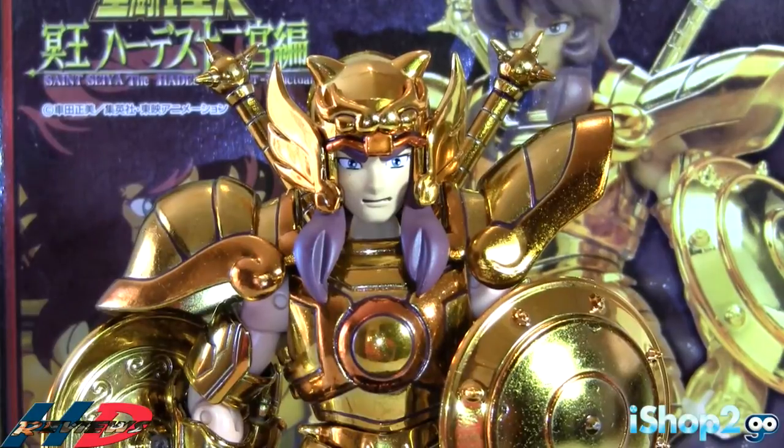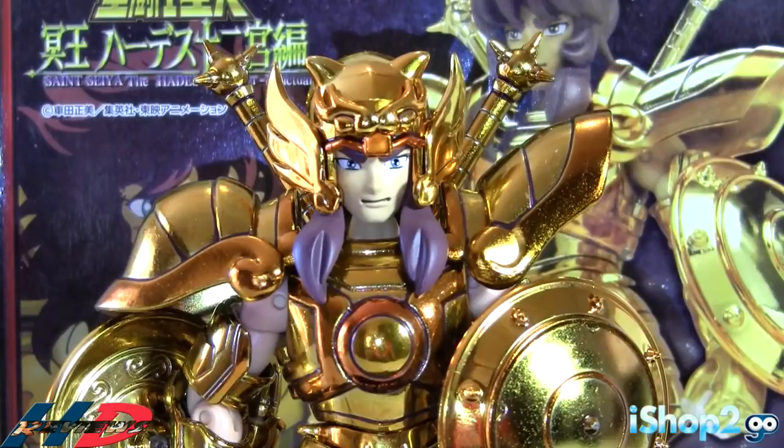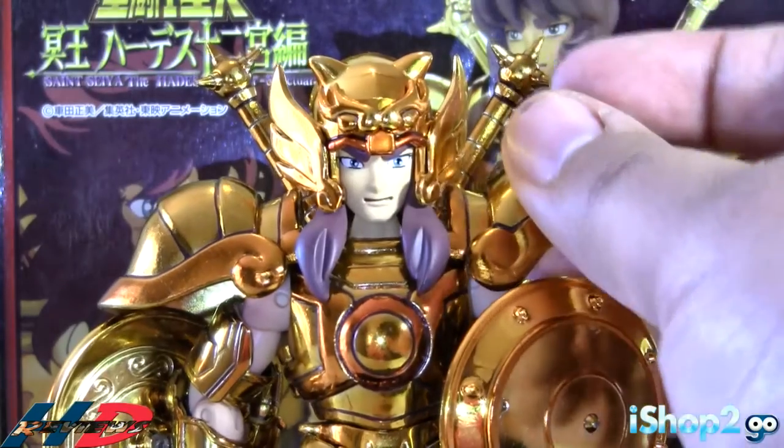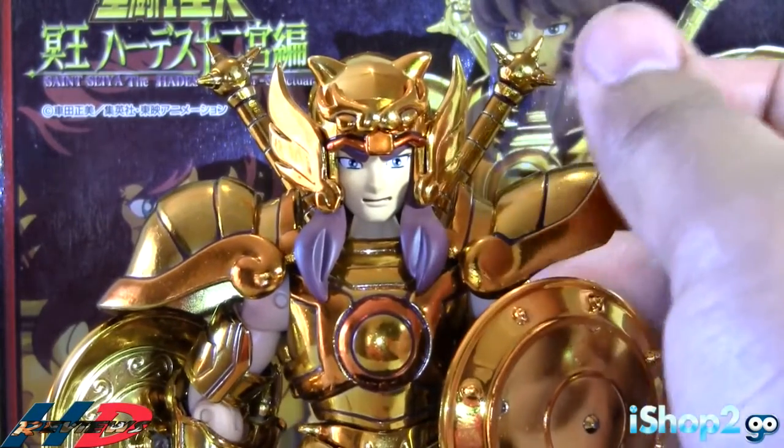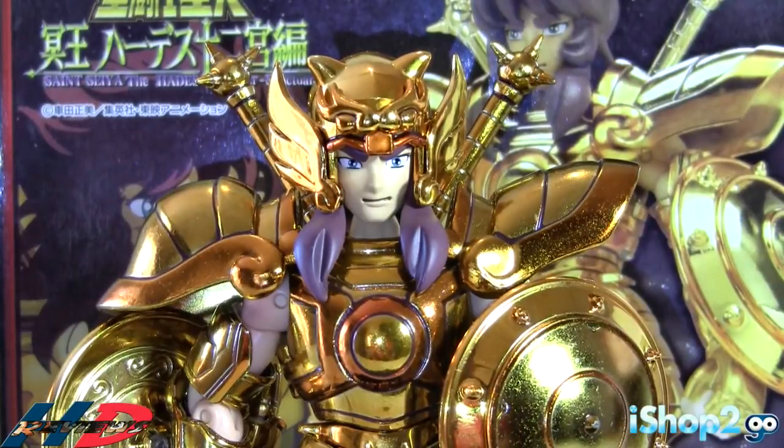This figure has a lot of issues, a lot of issues on those ankles. Those ankles are the worst. So if you want to fix it, you want to reinforce those ankles with something hard, because this figure is kind of heavy, and it's a lot of metal. Not all cloths have metal like this figure. So this figure is really, really beefy, really big, really heavy.